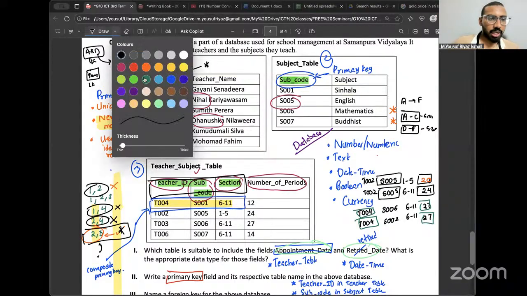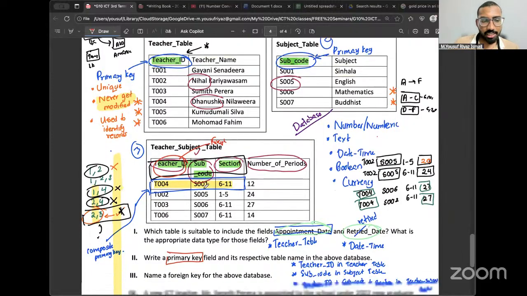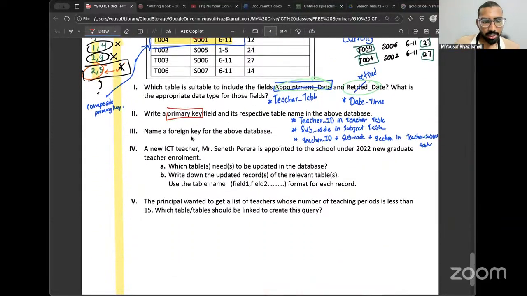Yes. So here in this table, it is a foreign key. One of the foreign keys we have is teacher ID in the teacher underscore subject table. Yes, sorry.